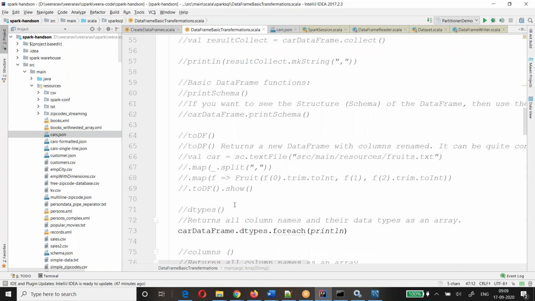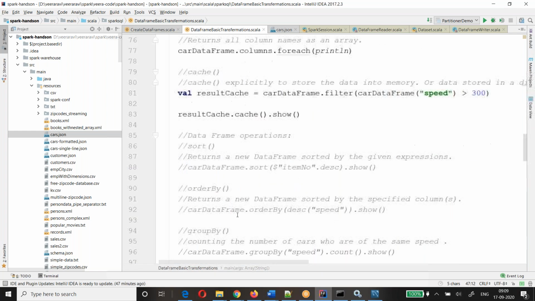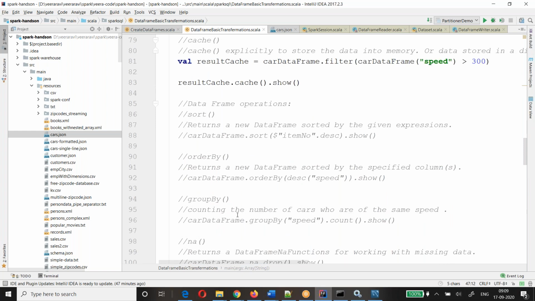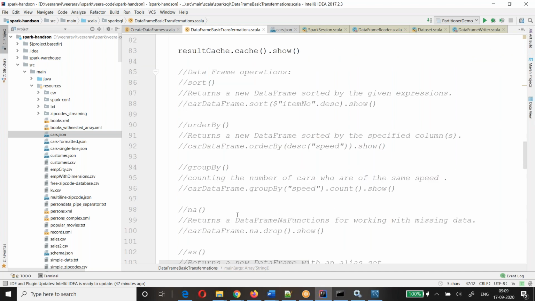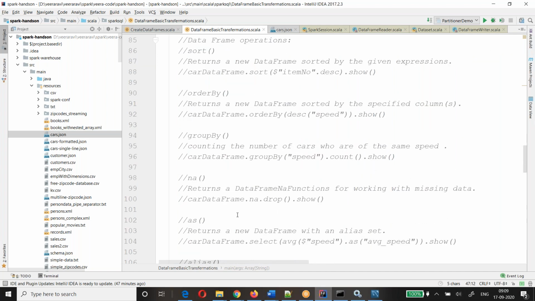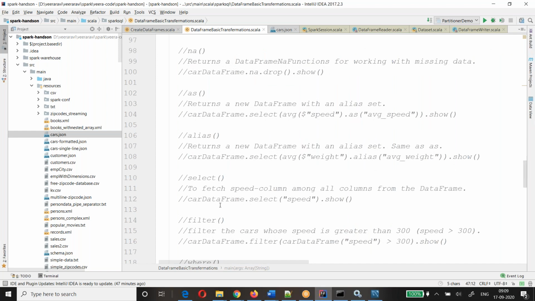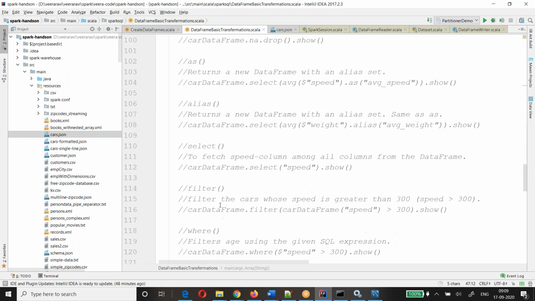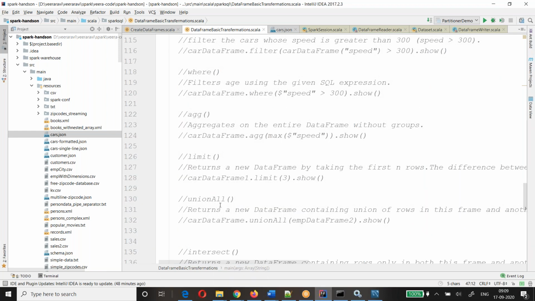Take it as an assignment. It's not really an assignment, you can easily get this answer. I have a data frame. I want to get only the list of columns. I don't want the data, only the columns, nothing else. How can we achieve that? Look for that, you can easily do it. These are a few of the transformations which we'll see in detail in the next session. If you have any questions, please ask me now, else we can leave for the day.